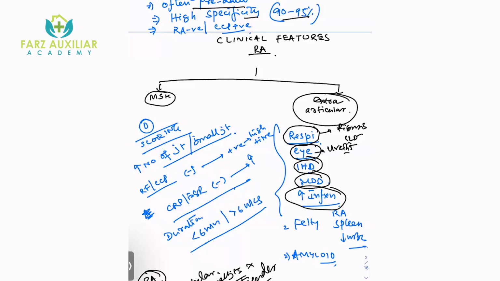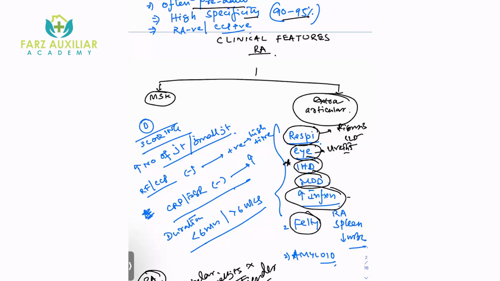In case of IHD, in case of extra-articular features, always remember this question has come: RA makes you prone to developing IHD and CAD, coronary artery disease. That's why regular comorbidity checking is important in patients who are having RA. I'm not asking you to go for an echo every 6 months, but Royal College is asking that you keep this in mind, and it may be tested in the examination. Infection, definitely, due to many things: their immunity is already dysfunctional, and most of these patients are on multiple medications, so that can lead to a higher chance of infection.